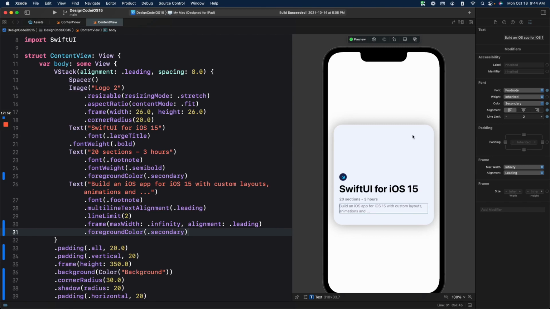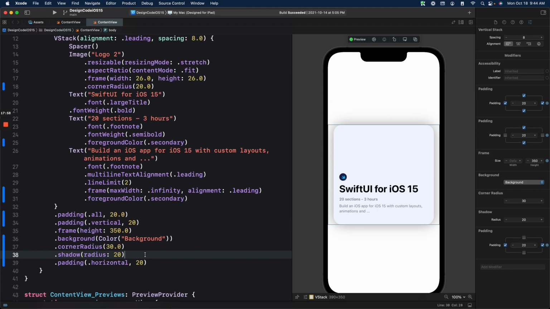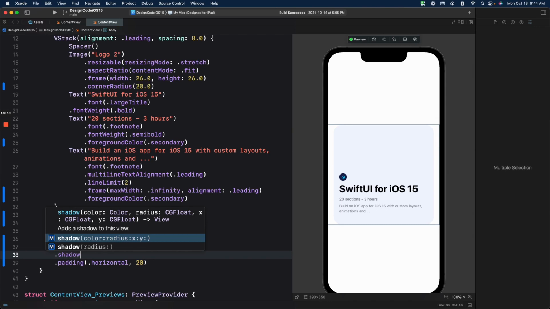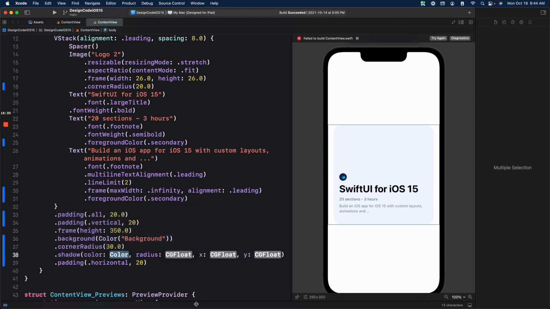Next, we're going to take a look at the shadow. And right now we're using shadow, which is a radius setting, and that's kind of limited. You can see that I can't customize more than that in the inspector. But what you can do in code, sometimes you can just replace the same code and study the options. So I'm just going to delete dot shadow. So right after dot, type shadow again and see what kind of options that I have. By default, we have just the radius, but we also have another one that says color, radius, X and Y values. Double click on that and it gives us the placeholders.